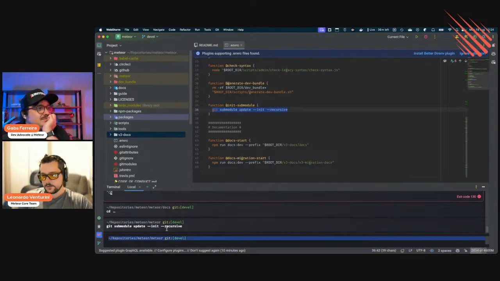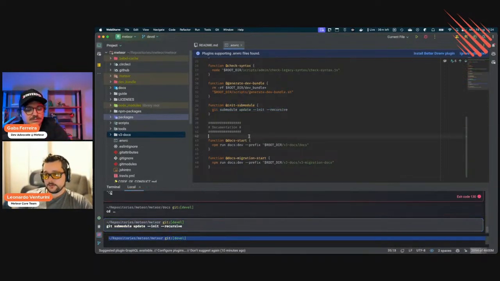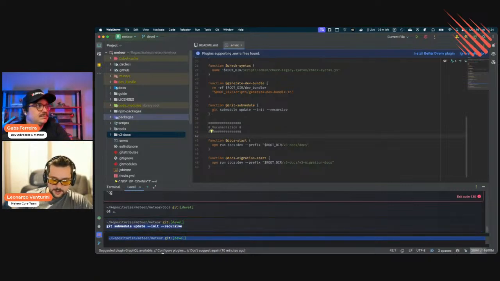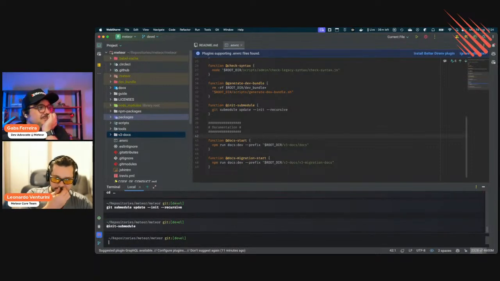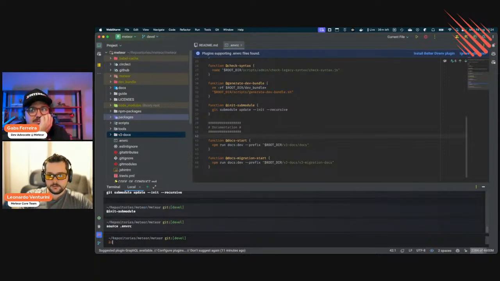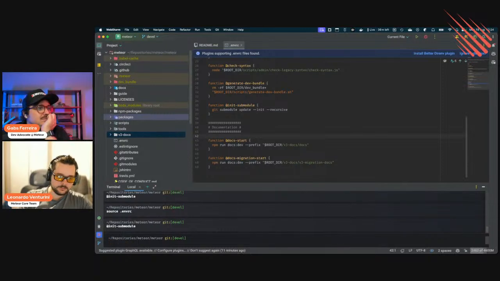So an alternative to this command is to just run, my keyboard stopped working, here, in each submodule. So we run the source and RC, then in each submodule, and it will handle it for you.